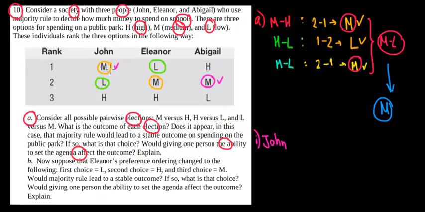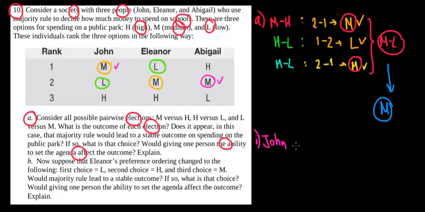John wants medium, right? That's his most preferred option. It's logical to assume that every person wants to get his preferred option. What is the best chance of getting the preferred option? Because this is a competition. It's a competition between choosing. So ideally, they would set the competitors in the first round, right, to get rid of one of them. And in the second round, hopefully, the preferred option will win. Let's see if that works out over here.